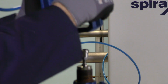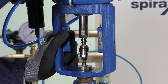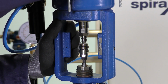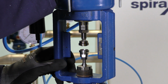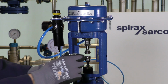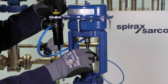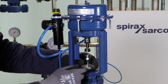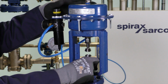We can now relocate the actuator, and we will need to increase the air pressure again to the mid-travel position, which for this actuator is 3 bar, and that lowers the actuator into position. With the actuator in position, we can now hand tighten the actuator clamp nut.